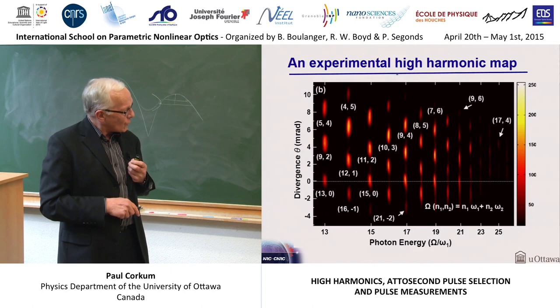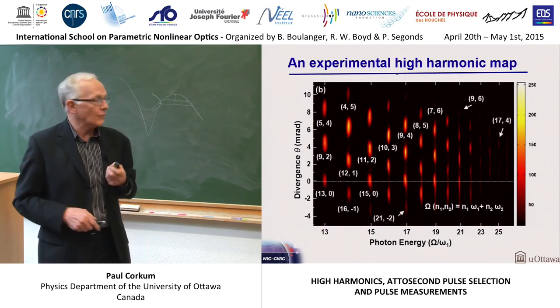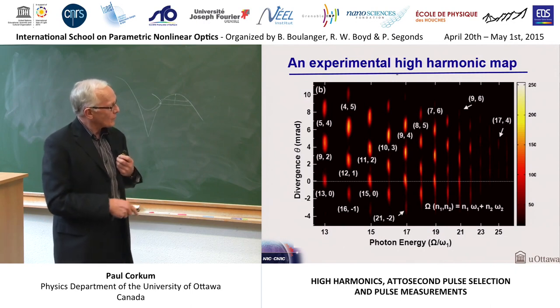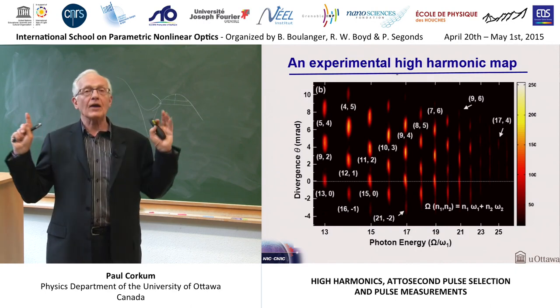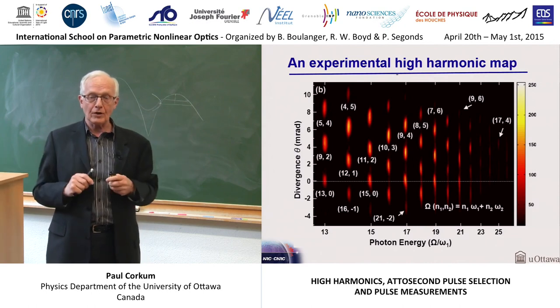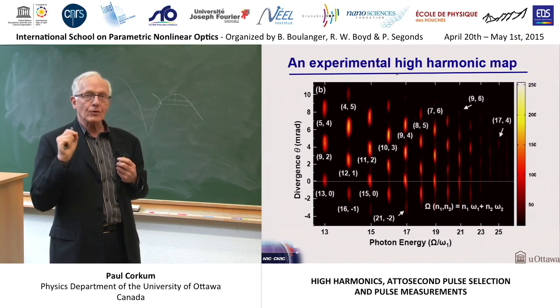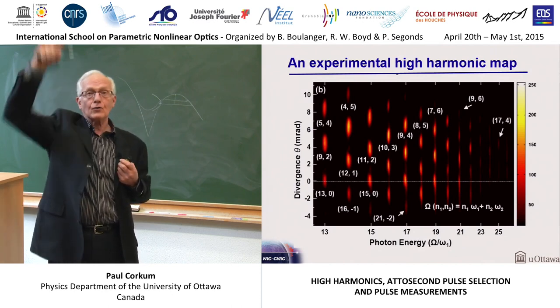So here's the photon number here, along here. The original harmonics observed in this experiment went from 13 to 25. I don't think you can see them all, but you can see enough. And here's the angle or the divergence in milliradians. And the white line along here is the radiation if I had no blue perturbing field on at all, no grating whatsoever. But the presence of the perturbing field, which actually was relatively strong, adds a new color and a new angle. A new angle because it diffracted off, first order diffraction.